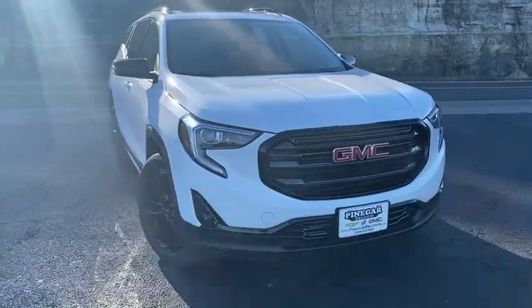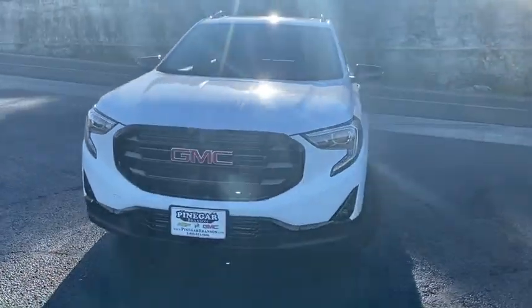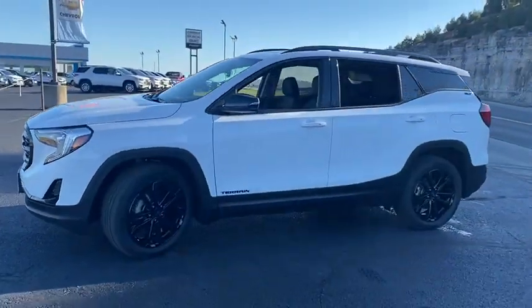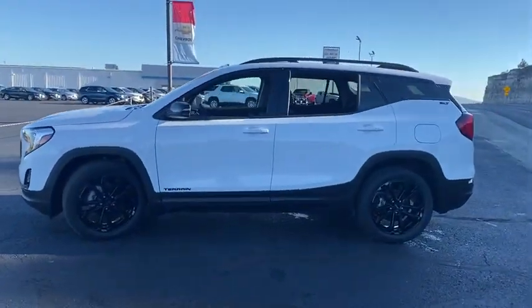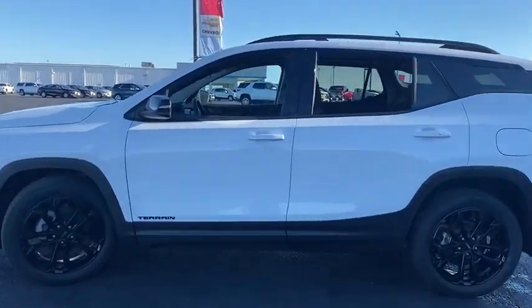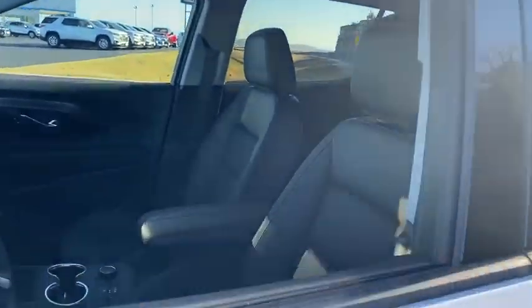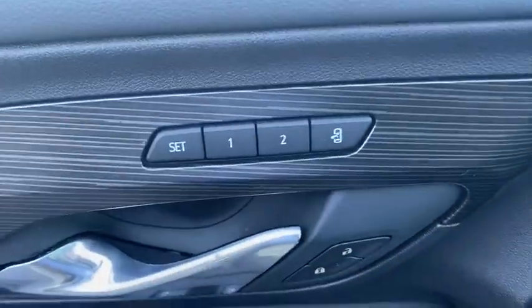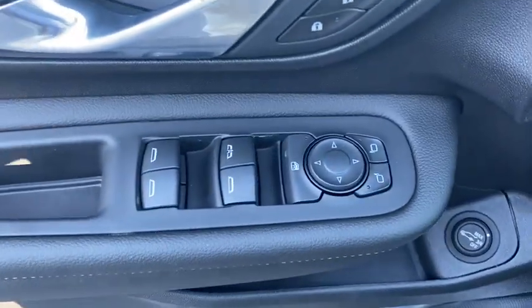Take a ride in the 2021 GMC Terrain. The GMC Terrain combines the benefits of a crossover with the style and functionality of an SUV. Terrain offers uncompromised capability, a balanced stance, and a commanding view of the road, letting occupants enjoy a confident driving experience. And an EPA estimated 32 highway MPG is not bad either.